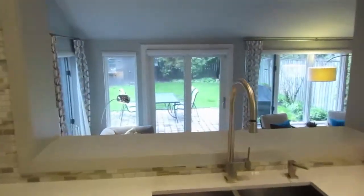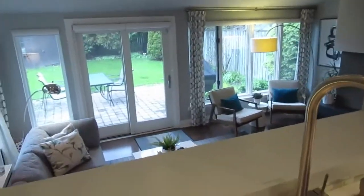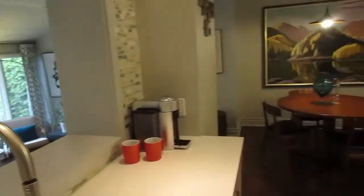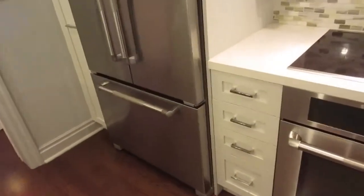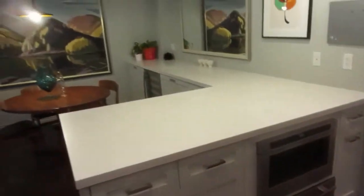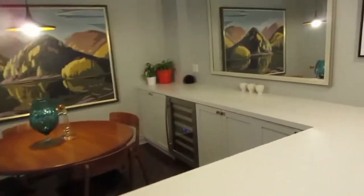Here we are in the kitchen and it overlooks the sunken family room. Isn't this a nice feel? Beautifully done gorgeous kitchen renovation, with very high-end appliances. The dishwasher is hidden. JennAir appliances all around — that's an induction JennAir cooktop, range hood, and oven, plus a warming drawer and built-in microwave, and tons of counter space. Lots of cupboards and counter space for entertaining.